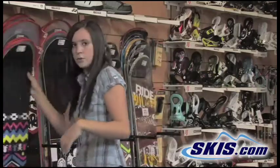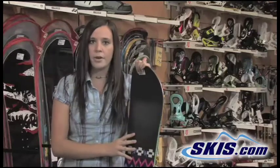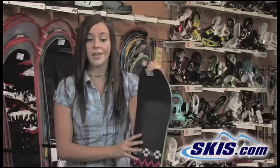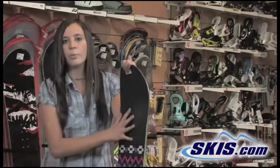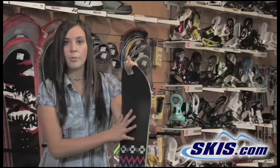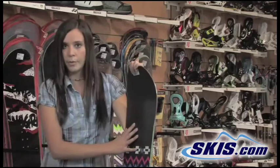And then it brings us to freestyle boards. As freestyle riding has become more popular, there's a lot of different types of freestyle riding and a lot of different boards to go with it. You can get into something that's a little bit more jib specific or rail specific. You can get a very soft, very springy freestyle board, not to be confused with a soft all mountain board. With a freestyle board, you're going to get a lot more pop, a lot more snap to it, so you can ollie a little bit higher.